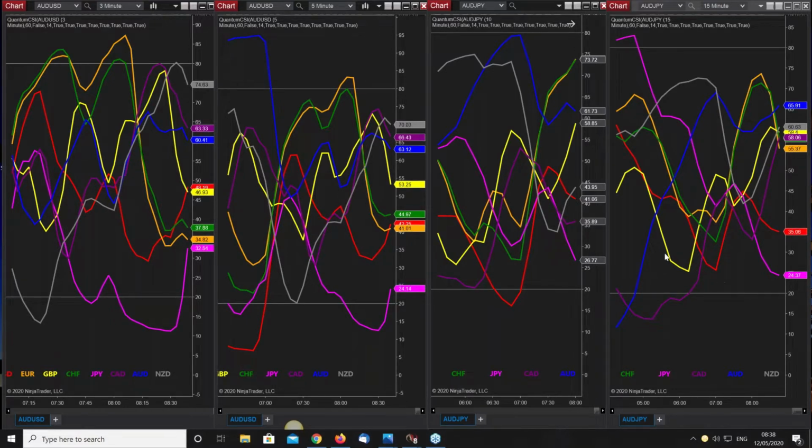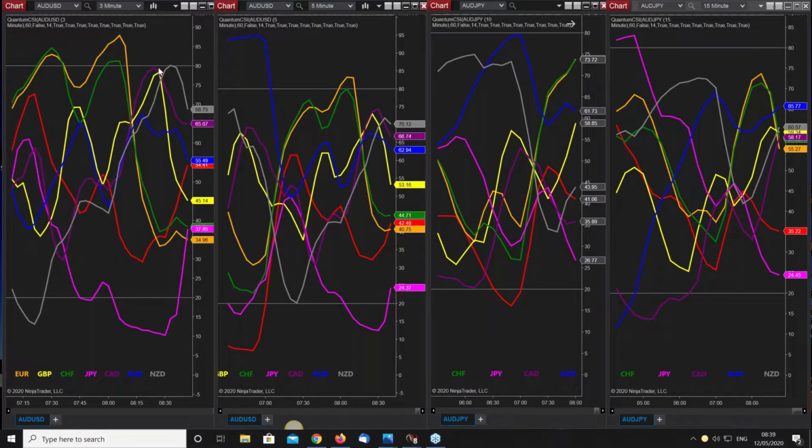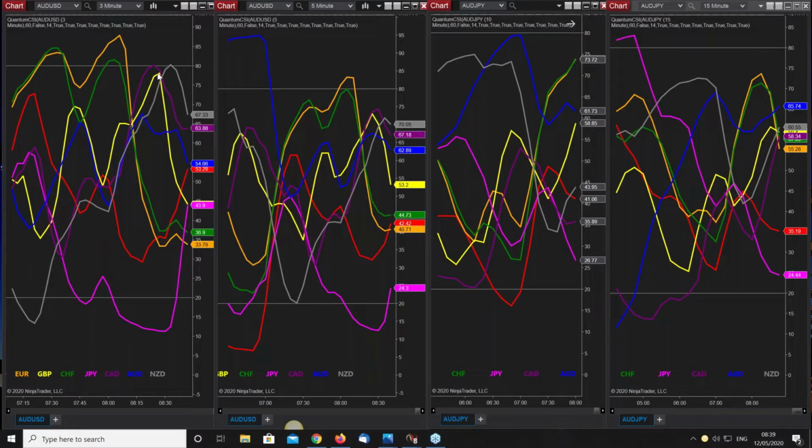Just to pick up on where we were with the CAD yen, we're starting to see the reversal coming in. Here we are on 3 minutes. As I've said many times before, my eye was drawn to the top and bottom always because I'm looking for reversals, because I'm a greedy so-and-so and I like to get in early. But it doesn't suit everybody. You can see here the CAD is starting to roll over. The yen is rising quite strongly. Hasn't started to kick yet here. Just starting to flatten out a little bit here.